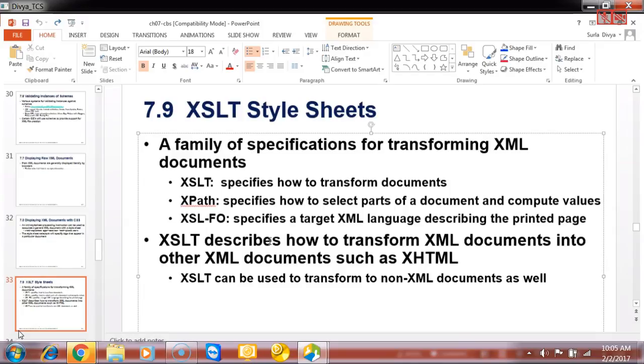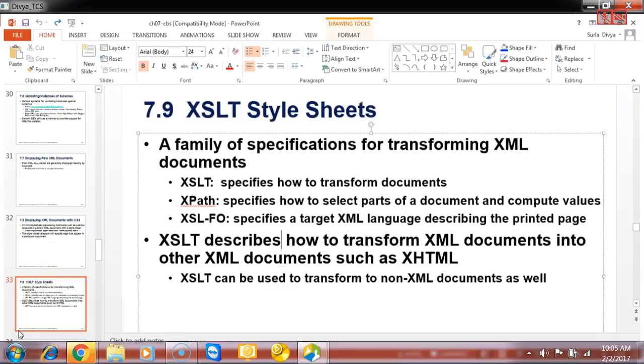And XSLT describes how to transform XML documents into other documents such as XHTML. XSLT can be used to transform to non-XML documents as well.